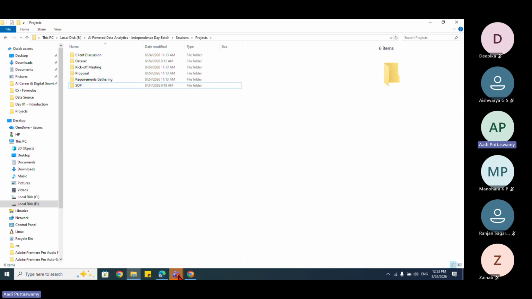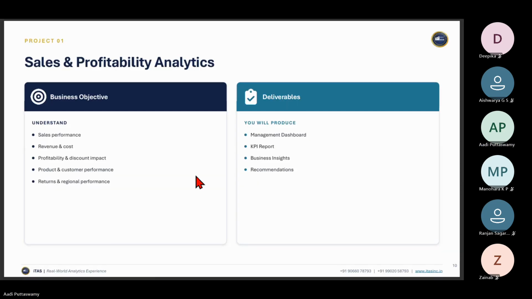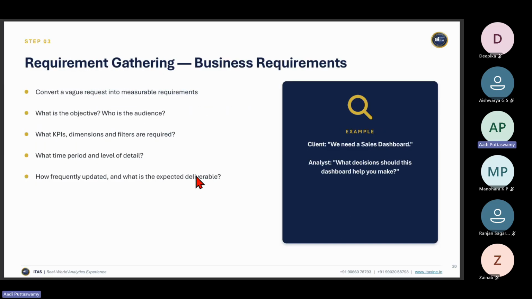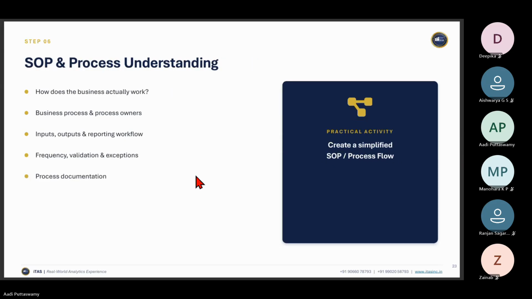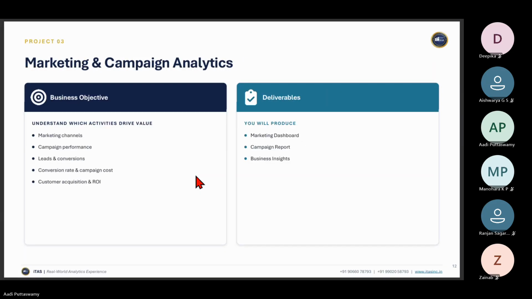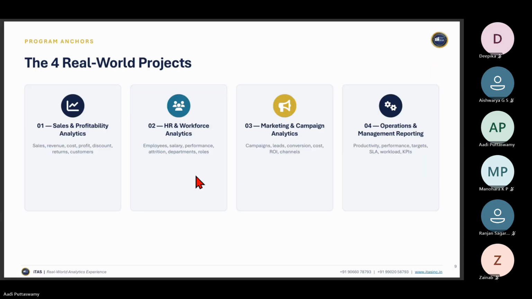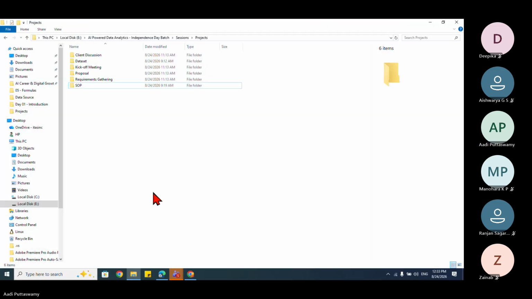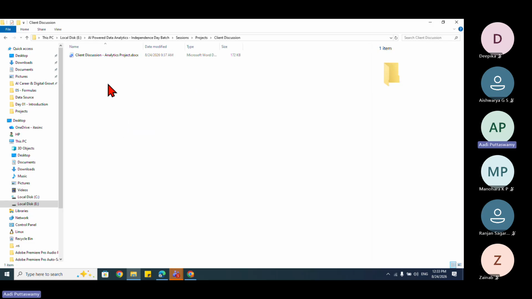Let's go here. We have the client discussion, and I have a template here.